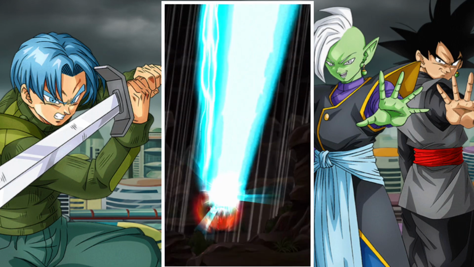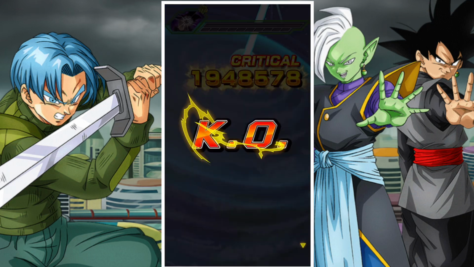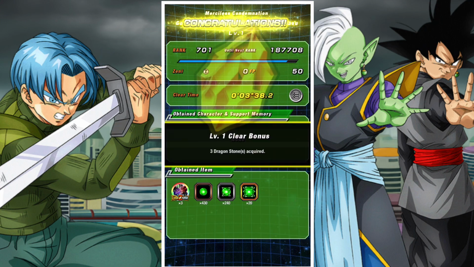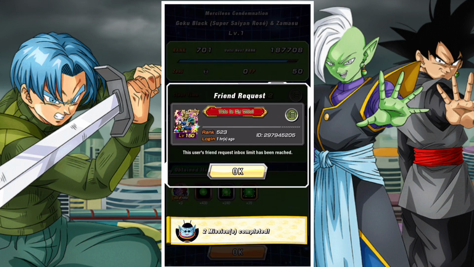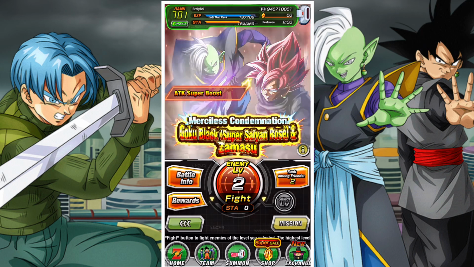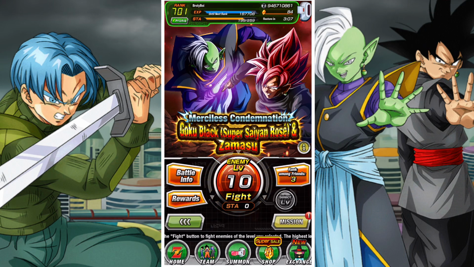So yeah, that's pretty much it. The priority is to link your Vegeta with your Trunks and Vegeta. Something I didn't really try to do in this first round, but it is definitely mandatory if you want to take on the later stages. So obviously now we'll skip ahead, we'll go straight to stage 10, and I've discussed the strategy enough, so we'll just talk about LR Rose Zamasu for a little bit, and obviously their EZA.